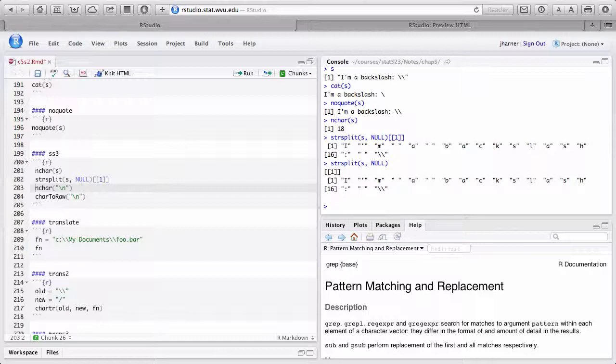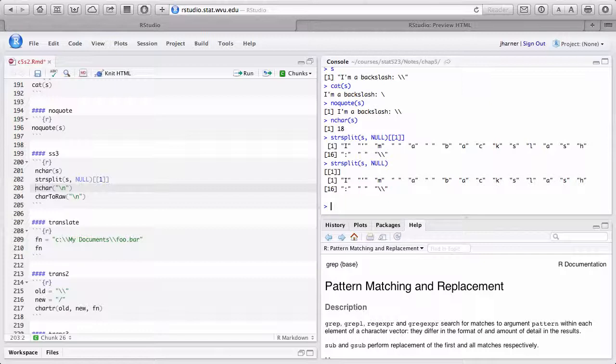String split creates a list. So if you want the contents of the list, and it's a list in the first position here, you have to go to double square brackets and drill down to the first element. So if I actually want to create a vector, I have to use the double brackets 1, because notice that the first component is this list, but it's the second level down.